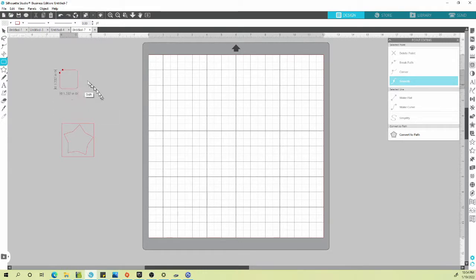Or usually I'll just drag out a square like this, just so I have it, and then I can manually override the height and width here. So if I wanted like a 3-inch square, I can choose 3 and enter. Because my lock is enabled, both are changed to 3. So just like that, I now have a 3-inch by 3-inch square, instead of trying to drag out and get as close to 3 by 3 as possible.